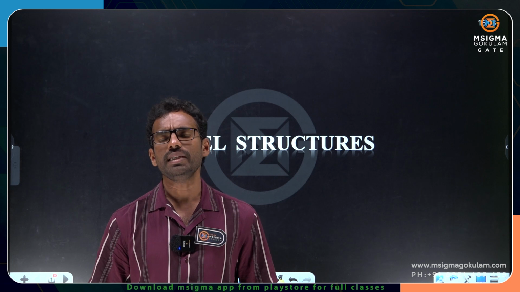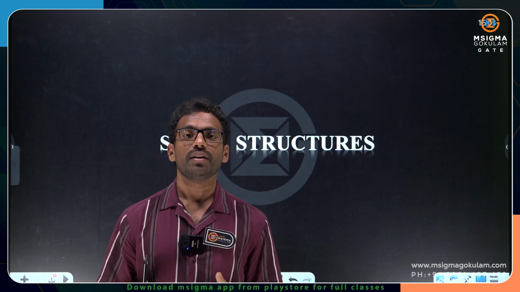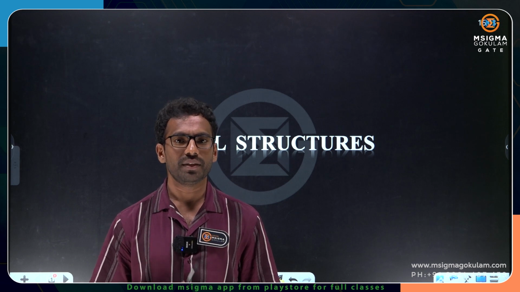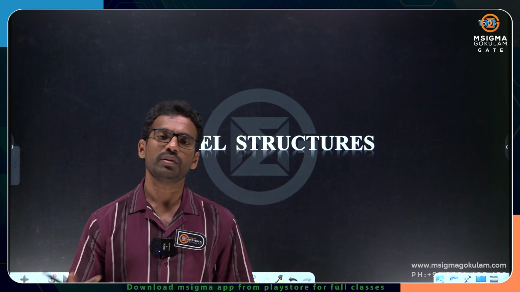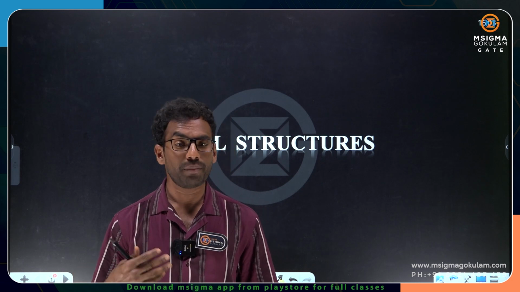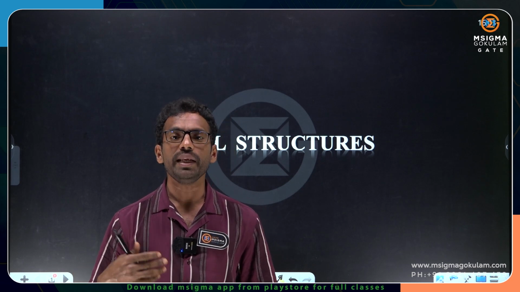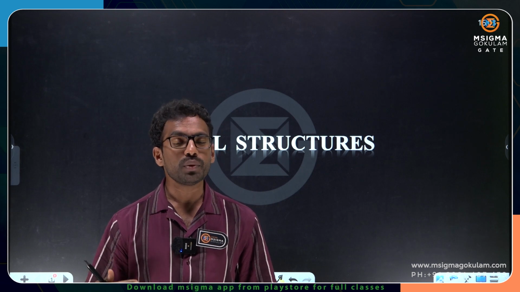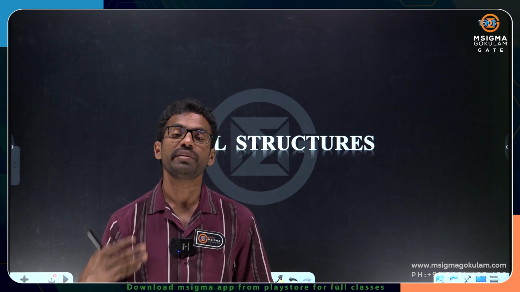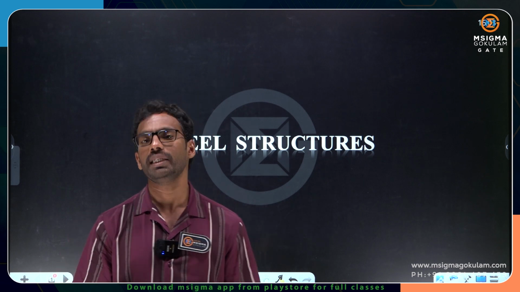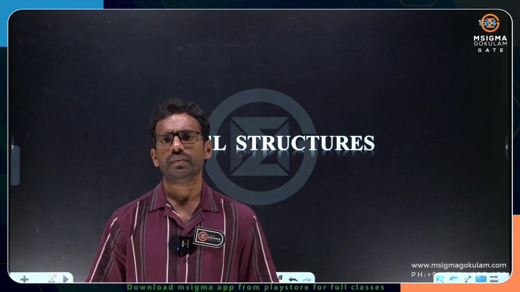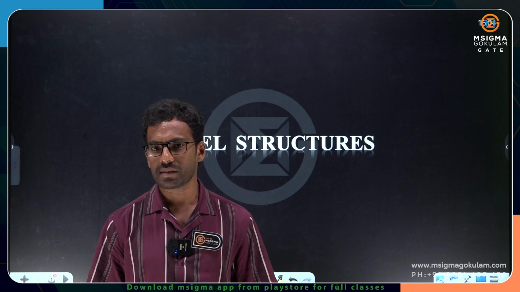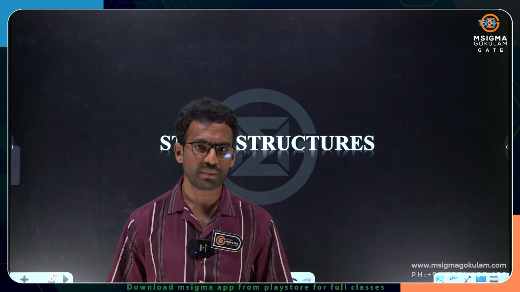So, these steel structures have certain advantages when compared to the reinforced concrete structures. Most of the structures, if you look at practically outside in the world, most of them are made of reinforced cement concrete. But still, however, we need to use steel structures for specific applications. It has its own advantages when compared to reinforced concrete structures. So, we will look at what are the advantages of steel structures when compared to reinforced cement concrete.